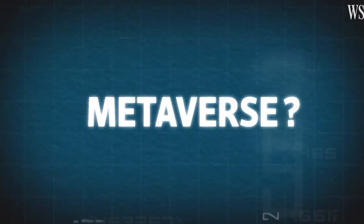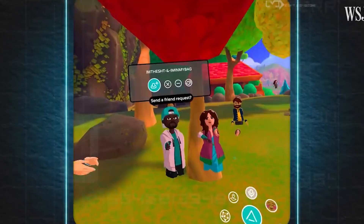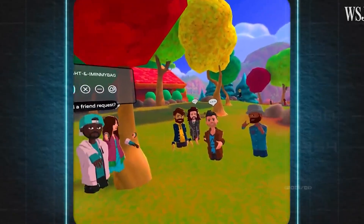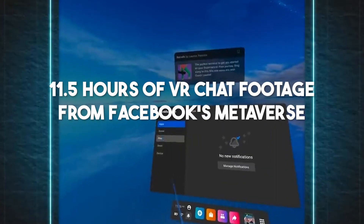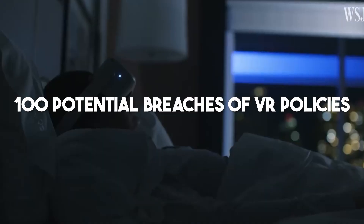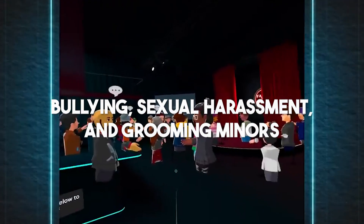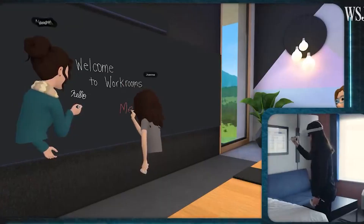This Metaverse platform is under Meta, Facebook's parent company. Following an internal review by Meta, it was indicated that the woman could have utilized the provided Safe Zone security features to help prevent such unwanted interactions. Separately, researchers analyzed 11.5 hours of VR chat footage from Facebook's Metaverse, revealing 100 potential breaches of VR policies — encompassing bullying, sexual harassment, and grooming minors. These violations occurred approximately every seven minutes, illustrating significant concerns.